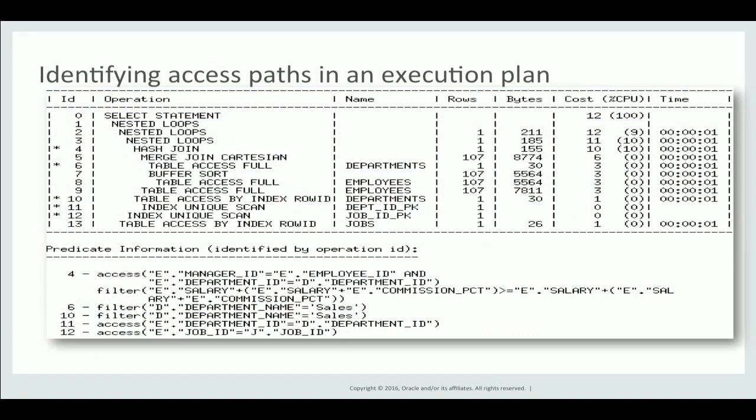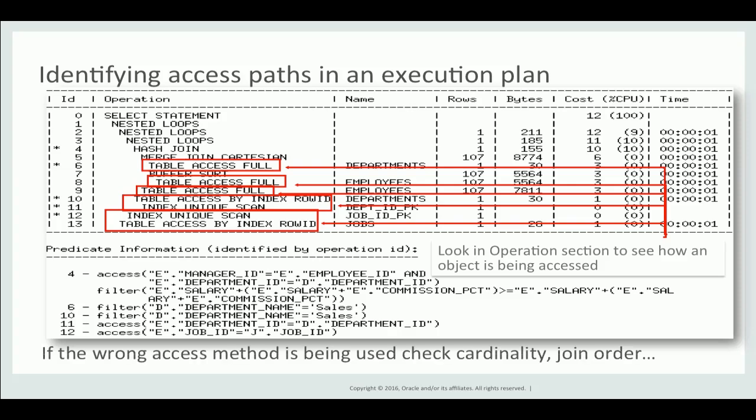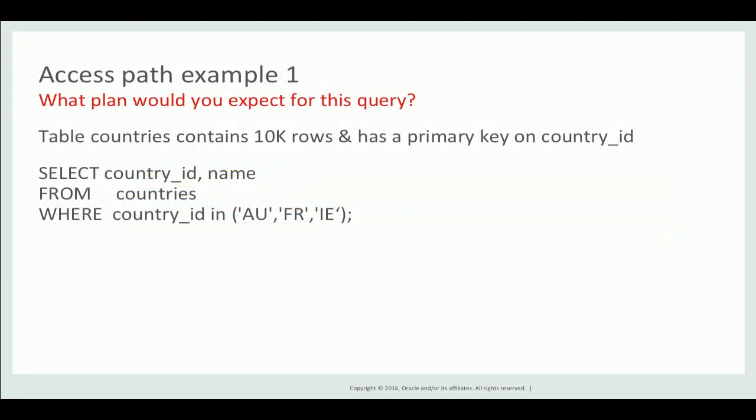All right, back to your execution plan. Where does it show me the access methods? Yeah. In the operations column, they are my access methods. They show up there in the operations for each of the objects. Now, what if I've got the wrong access method? What would be the first thing you do? Is that add a hint? Or? Look at the cardinality. You go back to step number 1. Check the cardinality estimates, and check the stats as well, right? There might be something wrong with your stats.